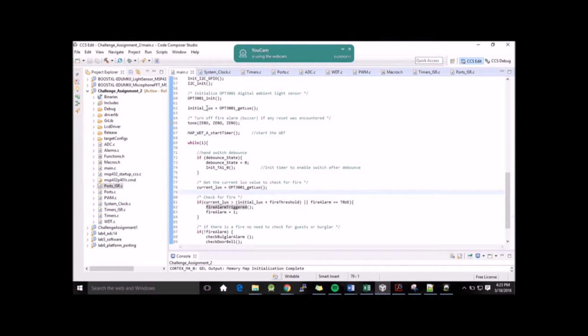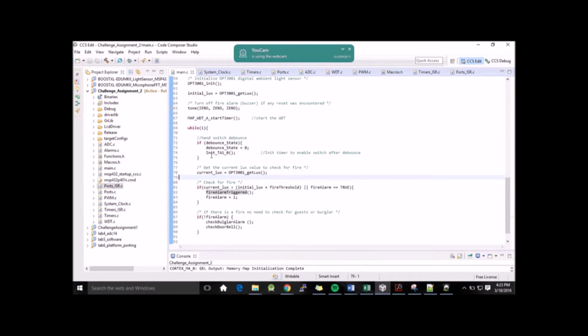As I told you earlier, we found the initial lux. Now we want to compare it with the current lux to see whether there's a fire or not. So we take the value of the current lux and compare it with the initial lux. But the lux is always fluctuating, and if you move your home security system just a few inches closer toward the light, the lux could increase. So I measured the amount of lux in a regular room, and it seems like there could be a variation anywhere from 20 to about 200, 300 based on where it is placed in the room.